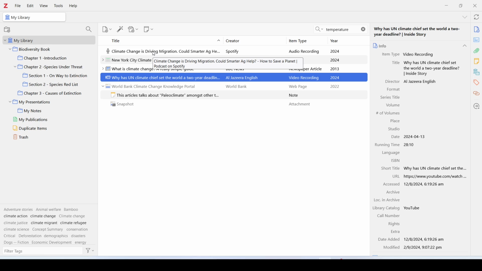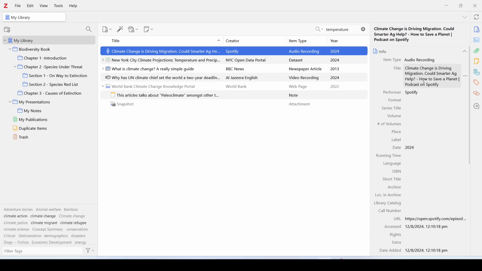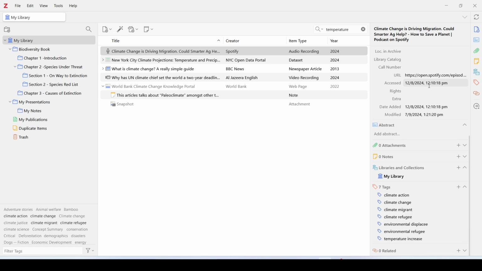And finally, let's examine the first search result here. So as we can see, there is no temperature in the title field and there's no abstract. So there's nothing really that is having the word temperature here, and there are no notes attached here. But you will notice that there is a tag that says temperature increase. So the word temperature appears inside one of the tags. And because with the second option, it is also looking inside tags, it has included this item in the search results as well, because we have chosen option number 2, all fields and tags plus notes. So because it is looking at tags, it has included this item also in the search result.